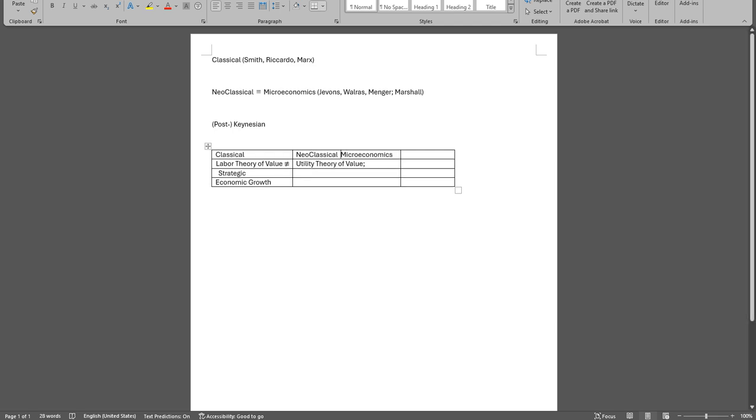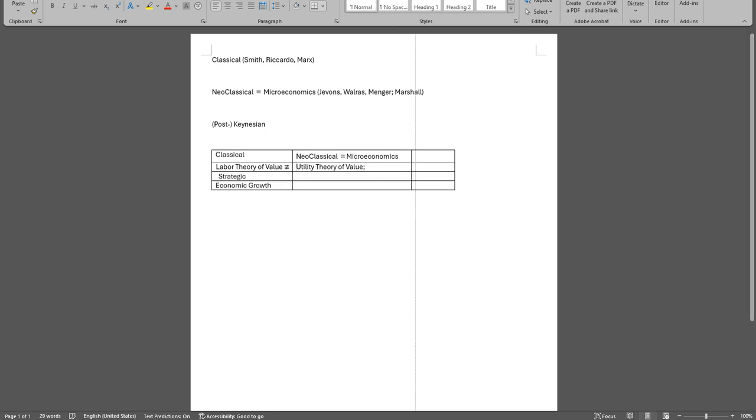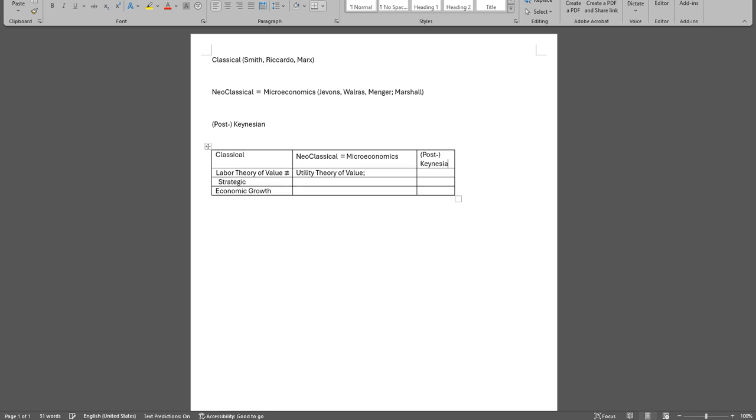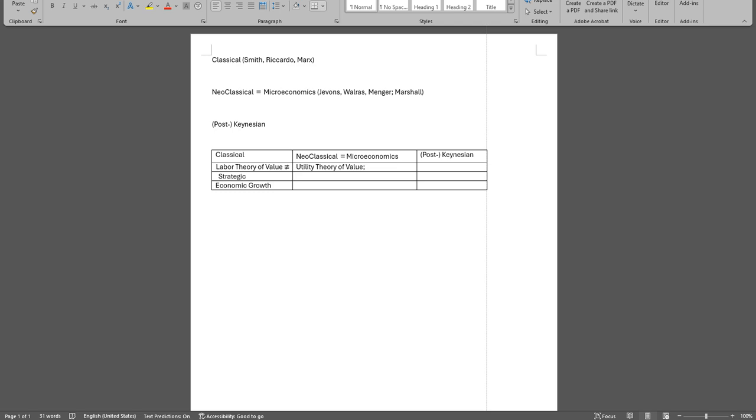also called microeconomics. And here we have post-Keynesian. Now remember, John was talking about Keynesian. That term is not as problematic to call them Keynesian. It's this classical one that's all messed up, which we'll get back to. Forget about that right now, at least, although you can't pretty much forget about it forever.